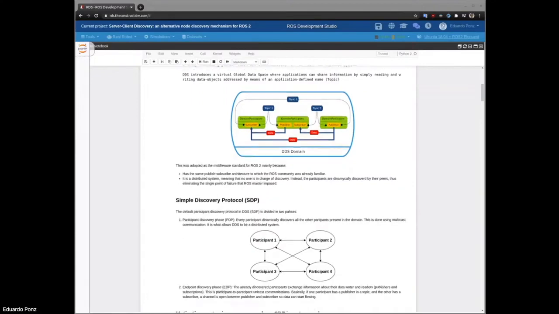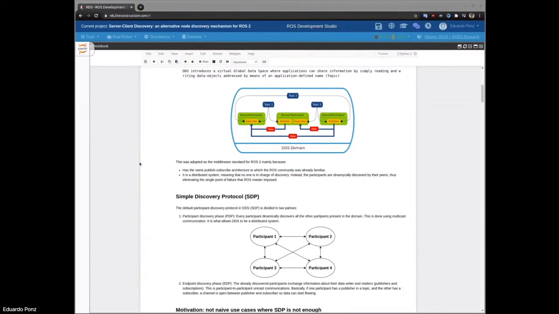First of all, why DDS? We had a discovery mechanism in ROS1. Well, first of all, DDS has the same architecture as the ROS1 discovery, so it was really easy to make the switch and not change the paradigm for the community, because they were already familiar with publications and subscriptions.